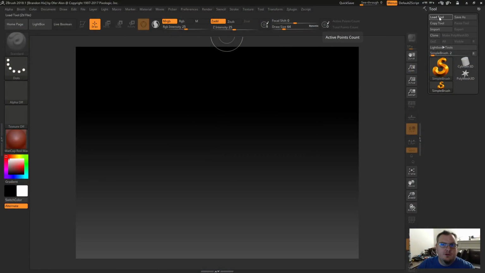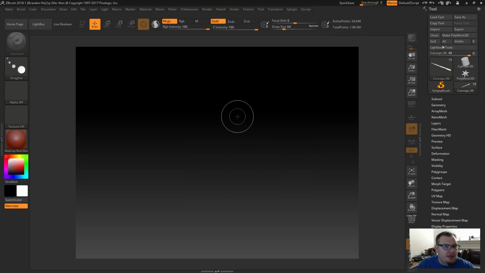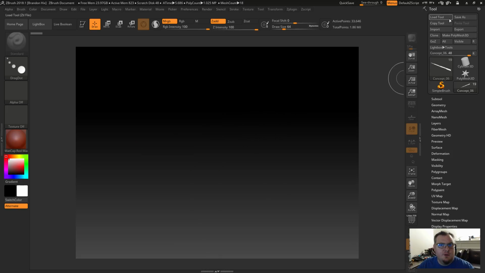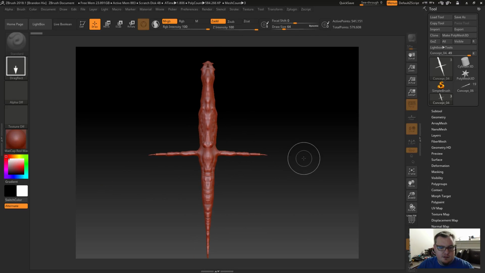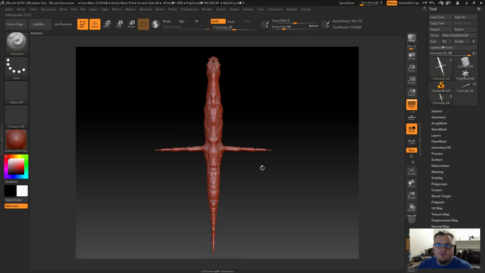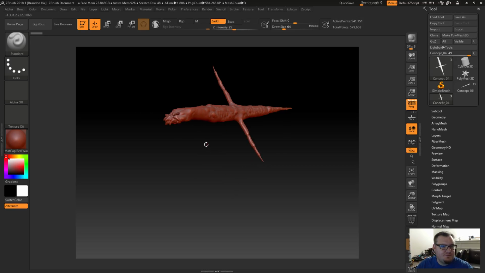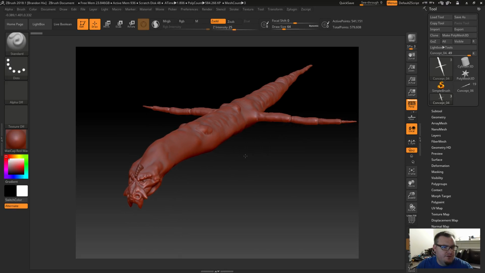Switch my screen over here. Okay, so I'm going to load up my previous concept. I did a little bit of work today on this. This is where we kind of got to today, but I'm actually going to go back a little bit further than that to where we were last Friday. And let's talk about what we're going to head to tonight. So you can see from the model here, let me go ahead and snap this up. We got some of the face blocked in and got a little bit of the concept going here.